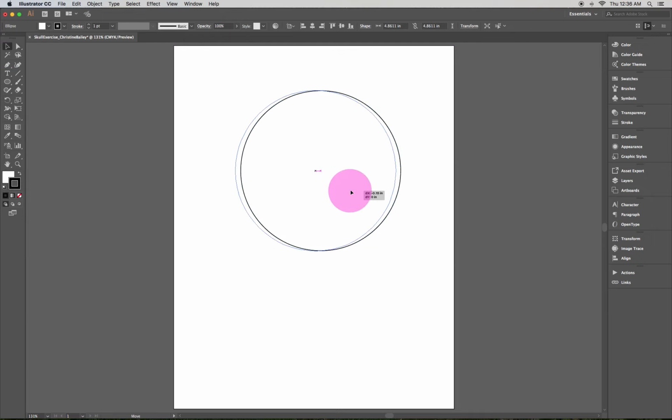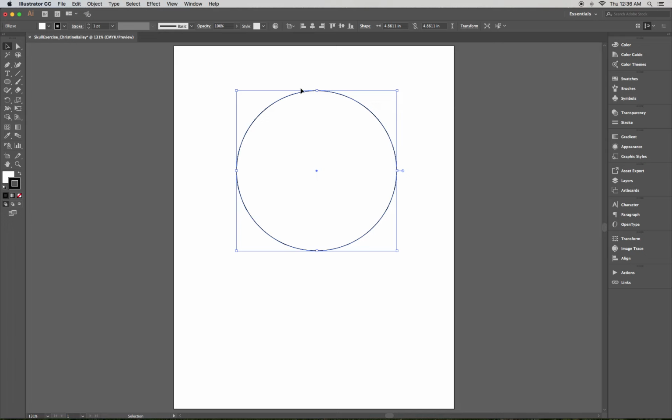Okay, so this is what you should have. I'm going to give you little checks as to when you should check your artboard and see that it looks the same as mine. So you should have a circle on it, and you want it to be in the top half because we have to leave room for the jaw.